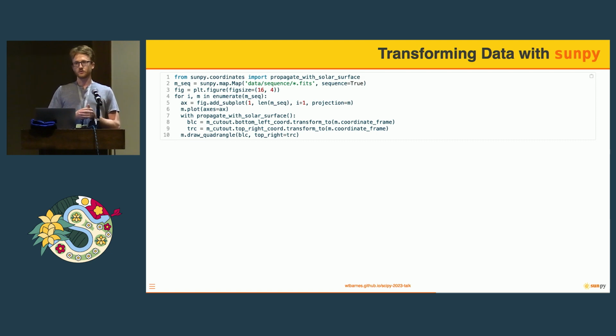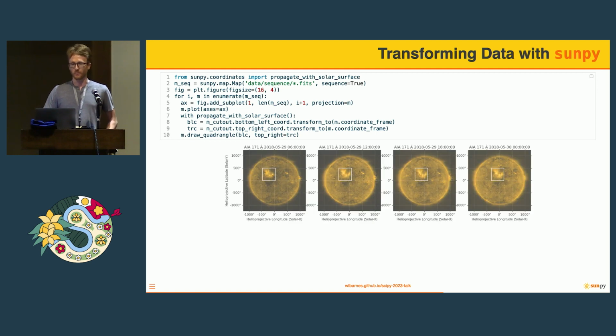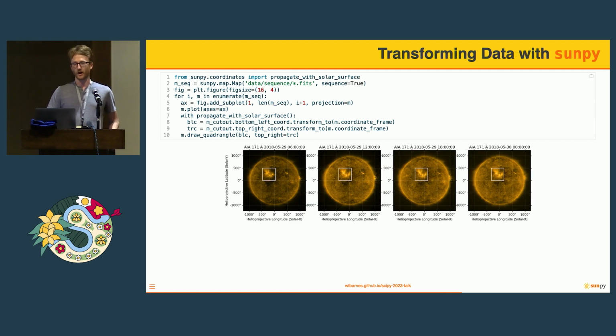Additionally, we often want to align data. When we're looking at these amazing movies and trying to understand the dynamics of the field and the plasma in the atmosphere of the sun, we often want to look at multiple sequences of images in time. This is made difficult by the fact that the sun annoyingly rotates from the point of view of Earth. If I take an image of the sun and crop a particular region, and then I look at the sun 12 hours later from that same viewpoint and crop the same region, the bundle of plasma that I'm looking at has rotated.